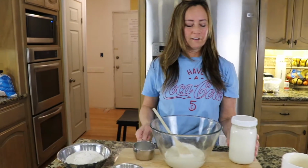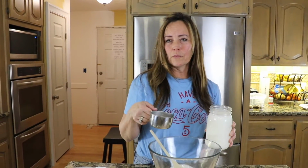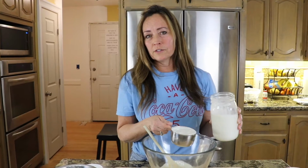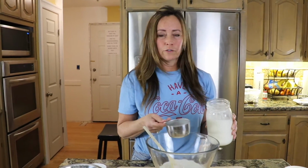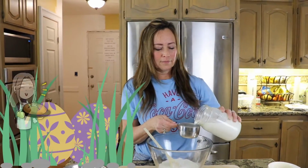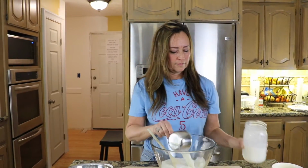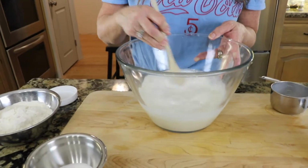Then I have some homemade milk kefir. I like to use milk kefir in my sourdough waffles because it just gives you a whole nother level of probiotics. Or you could use just plain milk, you could use buttermilk, you could use coconut milk, almond milk, any type of milk. So add 2 cups. Then stir it so that your discard dissolves in the milk.